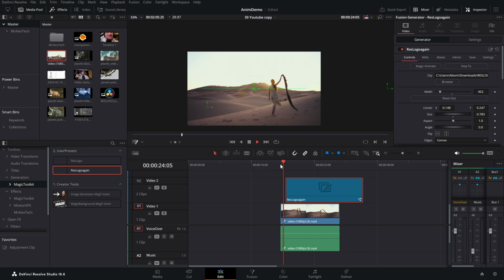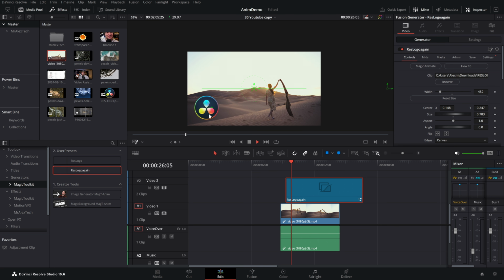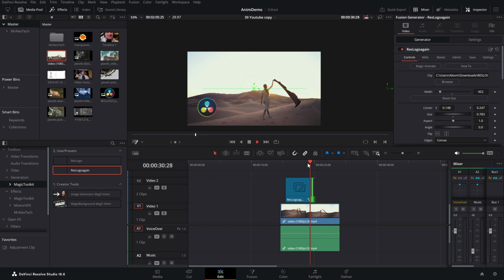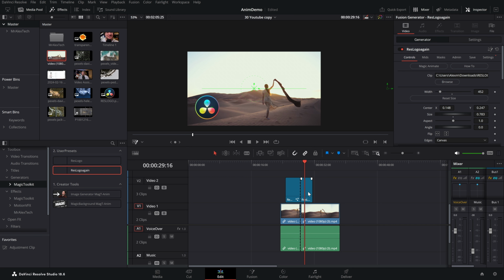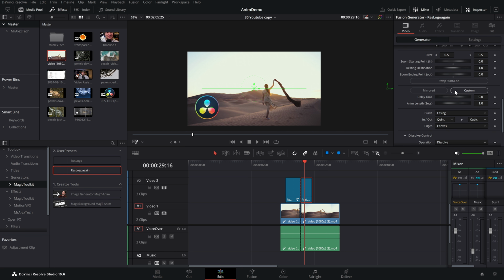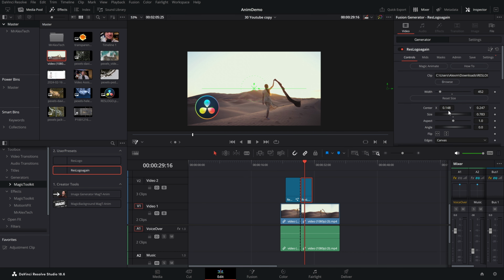And wherever that generator is, the Resolve logo is just going to zoom in and do whatever we told it to do. And again, completely dynamic. We can shorten that and it will just go away, and we can cut it in half, and then we've got two of them. And if we wanted a second version to animate in a bit differently, we just open up the controls within the inspector, tweak it, change it, do whatever we want, save it, and then we have a second version within our user presets, or we could even make a third folder, and it's all good to go.